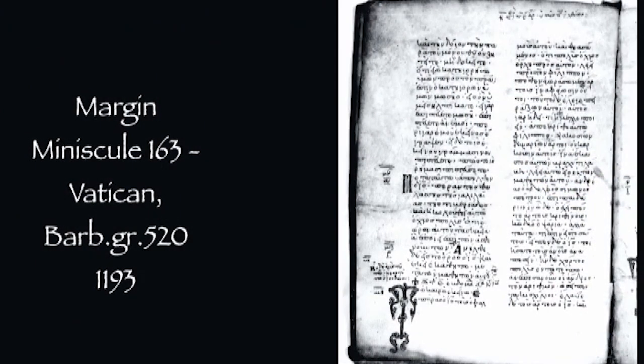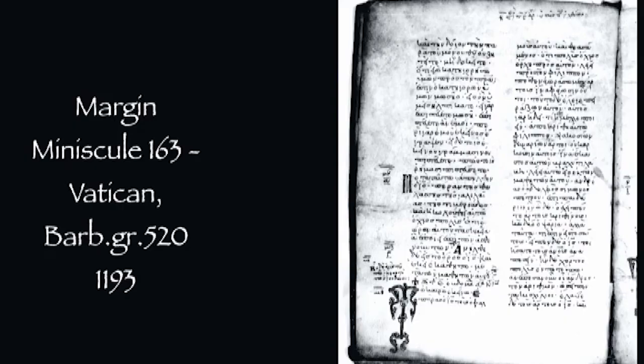Now, those were the 5 manuscripts where John 6:4 is marked as doubtful. We also have manuscripts where something a little bit different happened, and this one's kind of cool. In minuscule 163, dated to the year 1193, and I should point out, this is the only one of the manuscripts we're going to see today where we have a specific date. In all the other ones, we have a century, and because they're incomplete, we don't know the exact date. Here we have what's called the colophon, and it tells us the date is the year 1193.